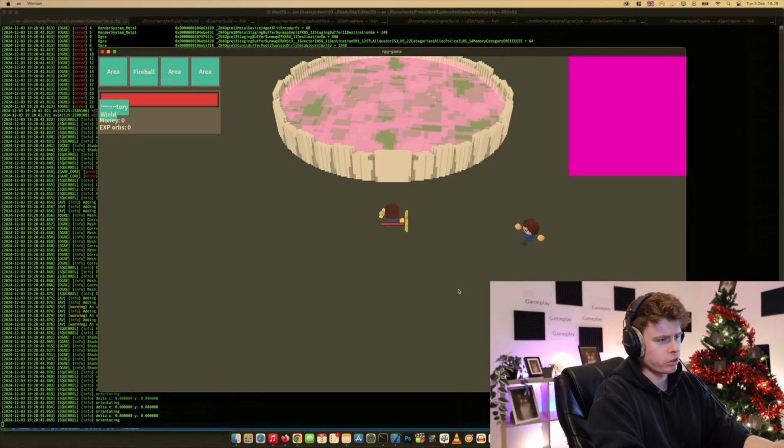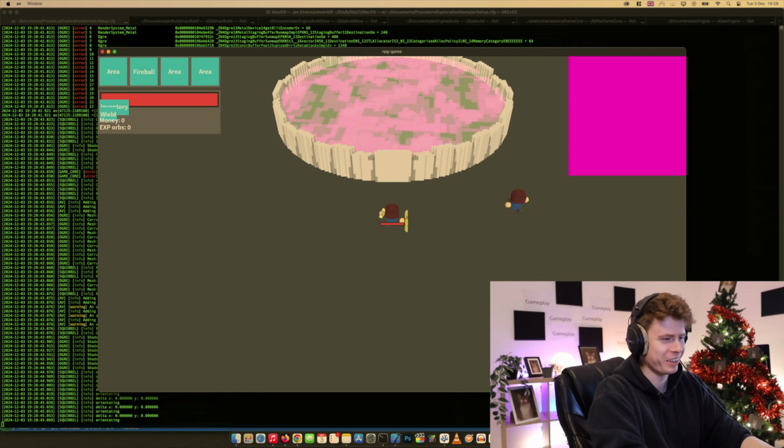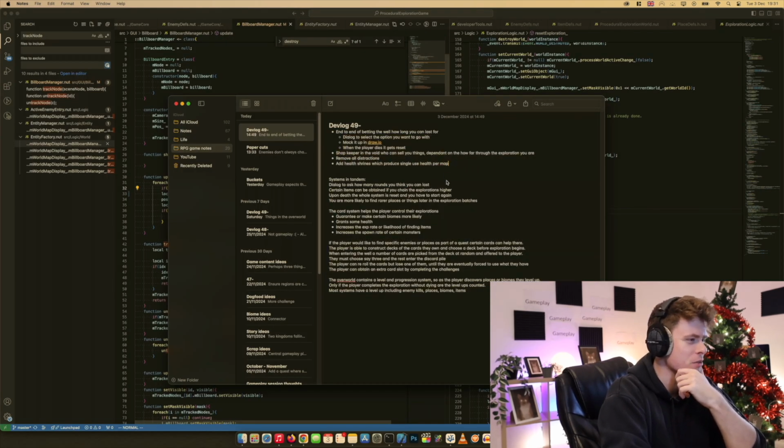So right now the hub world looks like this. It turns out that this character is now walking around as a result of the work I did the other week. I had no idea that that was going to happen. Honestly, a big part of this is just going to be see how it goes. I've planned a lot of this stuff out down here, so let's just see what happens.